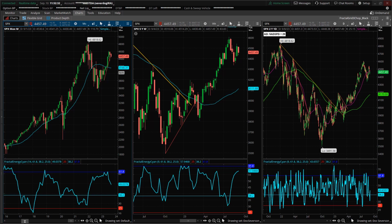I tell you what, folks, the S&P is at a very critical tipping point. So I'd say within a week or two, we are going to see whether this energy is going to end up unfurling to the upside or whether we have just started the reversal process to the downside.